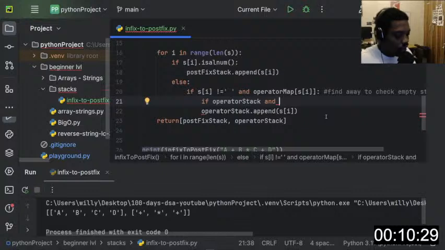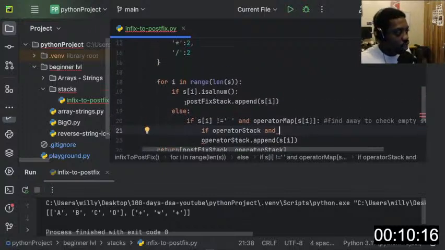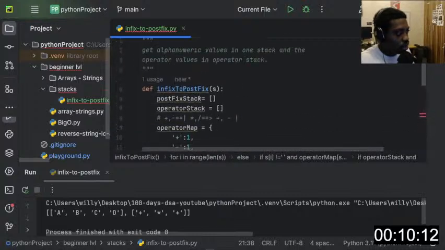So we know that in the case where we already have an item in the operator stack, we want to check the topmost one. Does it have a precedence value bigger than the current item in the infix string, right?